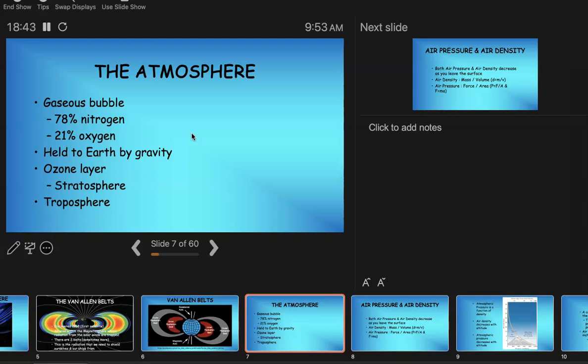We're going to learn about the layers, okay? But one of the ones you've heard about already is the ozone layer. Why do we like the ozone layer? What does it do for us? Protects us from what? Sun's radiation. Someone want to tell us which part of the sun's radiation? Yeah, UV rays. And someone else, what does UV stand for? Ultraviolet. Yeah, and we're going to push the limit.